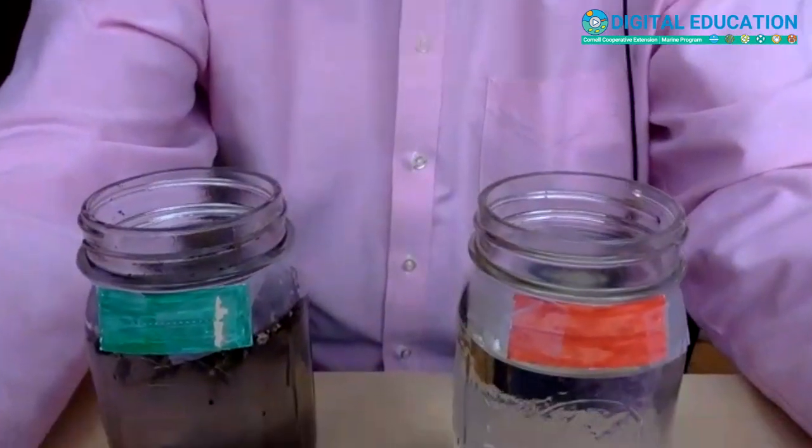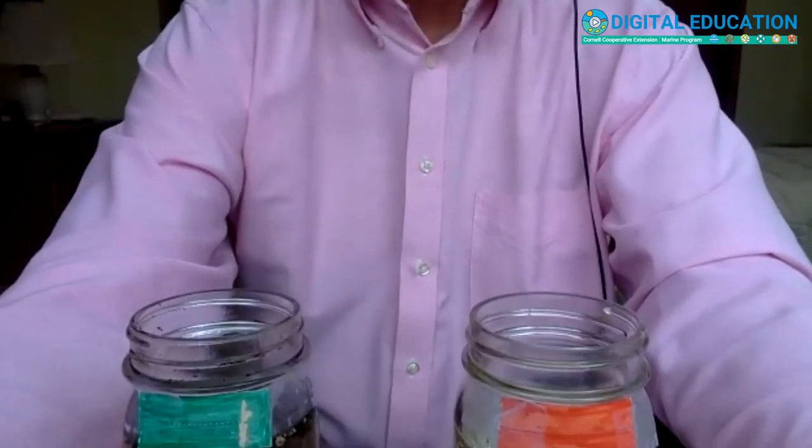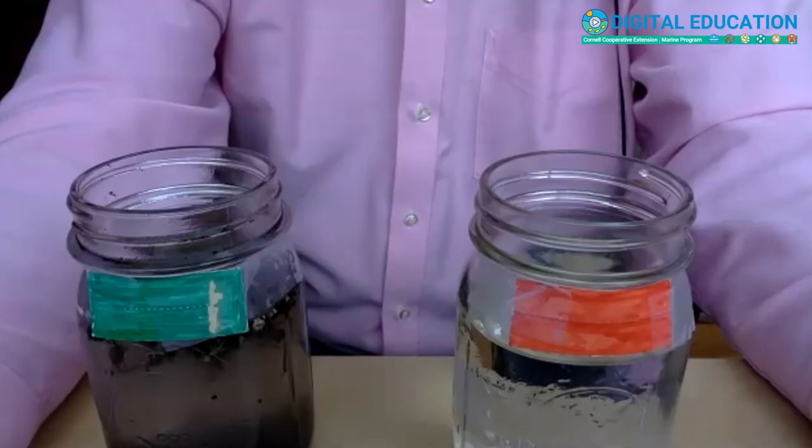Can you see the containers now? Yes. One's green, one's red. I say the red one. It looks clear, clean, very nice. The other one's, ugh. Why did you pick the red one? Well, like I said, it's clear. There's no sticks in it. The other one looks like you got it from a mud puddle or something. Well, I'm not saying where I got it from.